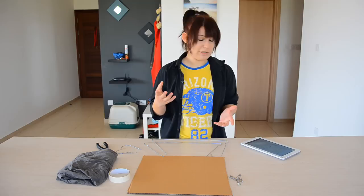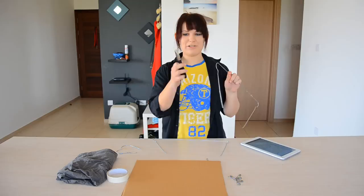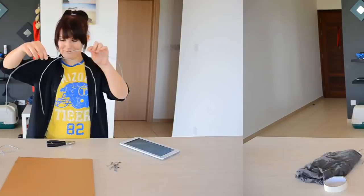The next step says to shape the hangers and reinforce the cardboard if needed. They suggest you only need to reinforce your cardboard if it has a bend in the middle — mine doesn't, and it feels quite sturdy, so I'm going to skip that step. I am going to be reshaping my hangers using my pliers. First of all, I'm straightening all this out. I figured it'd be easier to start with a straight wire and then go from there, and then I should just be able to bend it into an arch with my hands quite easily.